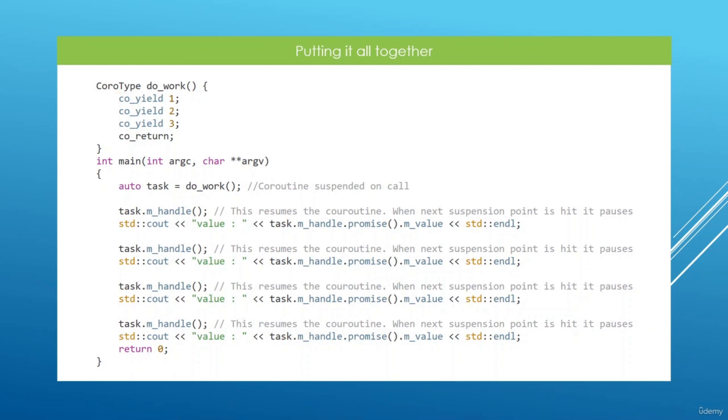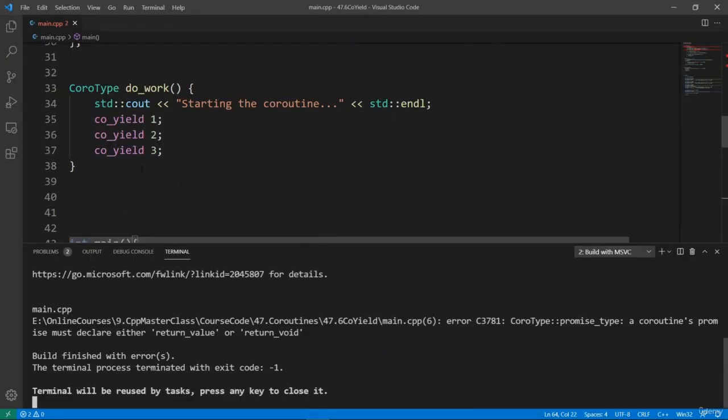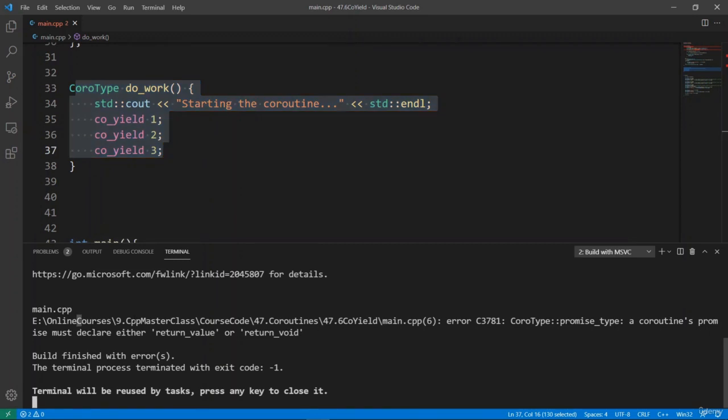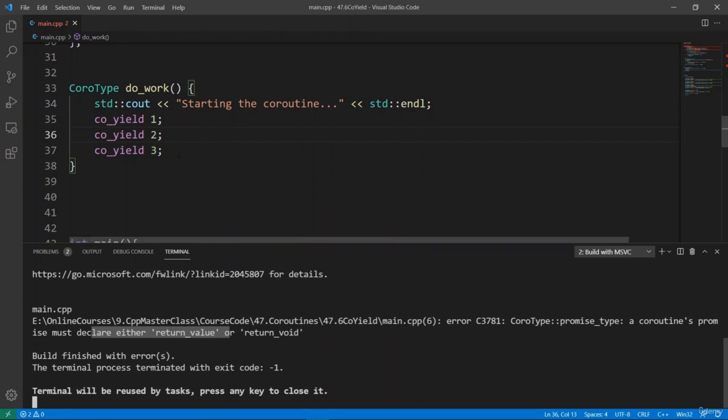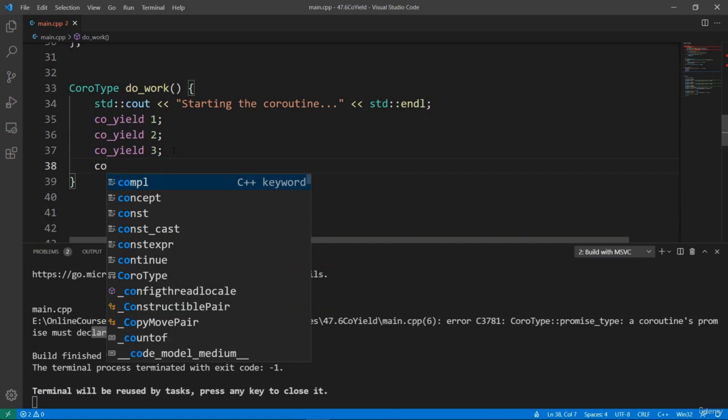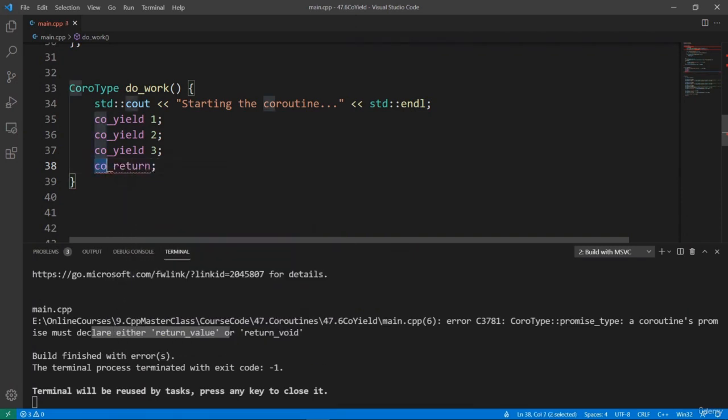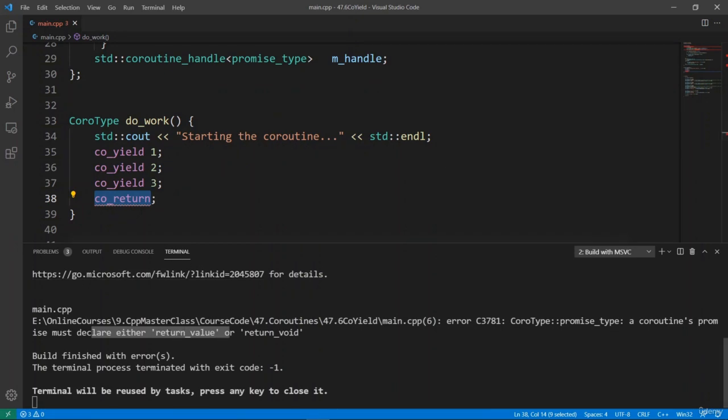Okay, now that you know this, we're going to head over to Visual Studio Code and play with this a little more. Okay, so here we are back in Visual Studio Code. This is the last project we did, and I want you to see the compiler error we had from the compiler from Microsoft. And this compiler error was saying that we need a return_value or a return_void method in our promise type for the code here to compile. And I think the reason we have this kind of error is that the compiler is going to insert an implicit co_return operator if we hit the end of our coroutine here. And for this operator to work, we need return_void implemented, and we don't have this as of now. So we're going to solve this problem in this lecture here.